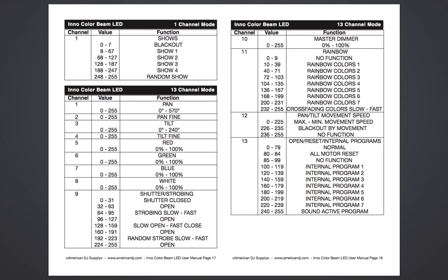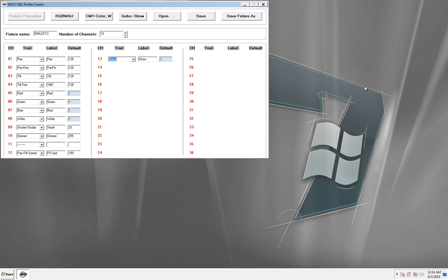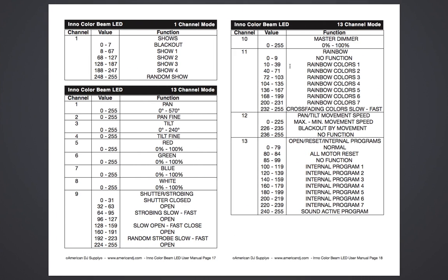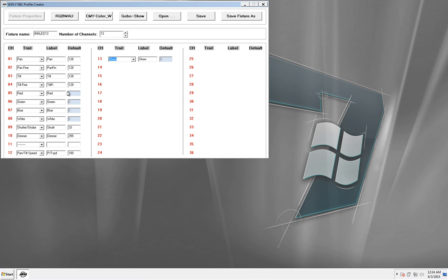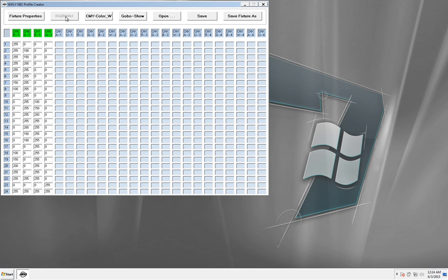Now, last but not least is the rainbow. And by having the internal shows assigned to show, the show button on the NE1, I'll be able to select the shows. But how can I select these internal ones? Well, since these internal colors have no gobos, we're going to name this channel 11 as our gobo. But that's only the channel type. We're going to rename it to be color, so CLR, program. Okay? And default at 0.